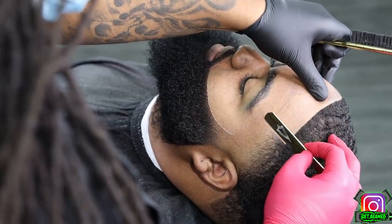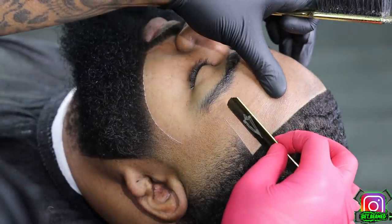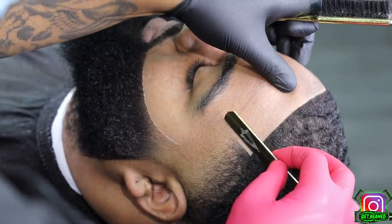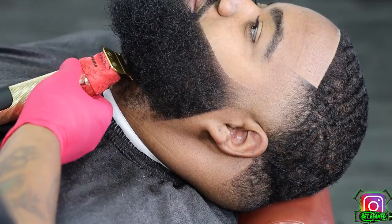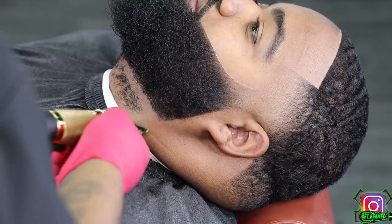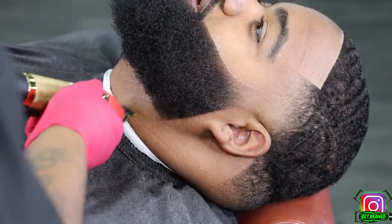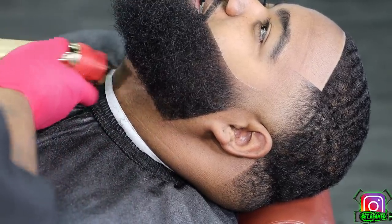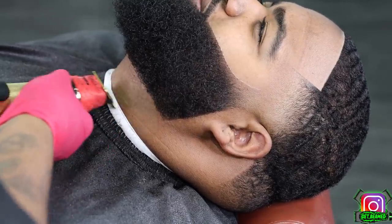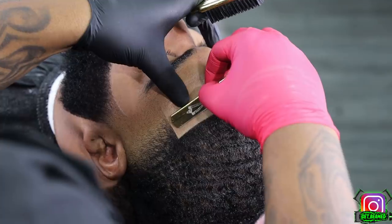So as you guys can see, I'm stretching the skin, angling that razor at a 45 degree angle. I got my boy looking icy. This video is crazy right now. I go under the neckline and I just clean and clear this panel. I got that boy so crispy, man. Got him right in the game. Tape on point, lineup super crazy. And he had a photo shoot this day. This was it right here.